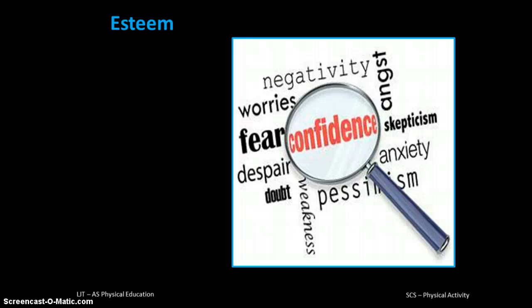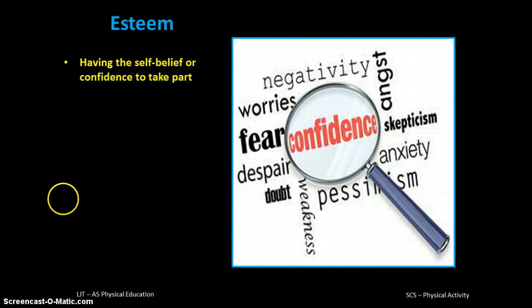And then we have esteem. So this is a little bit more psychological and emotional. And esteem, you might know, refers to confidence. So esteem refers to having the self-belief or the confidence to take part. And I'm convinced that this is probably one of the most powerful reasons why people might not take part in physical activity, and we'll talk about barriers in a moment.